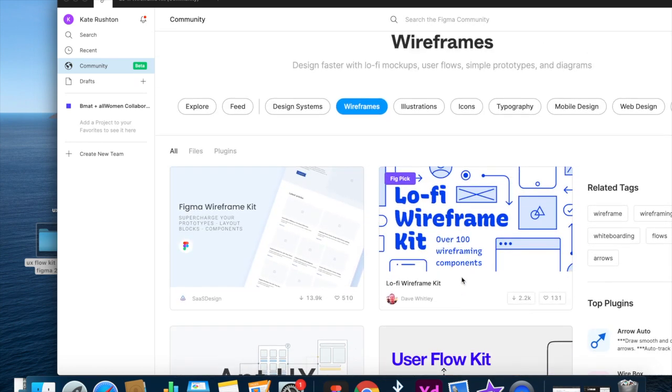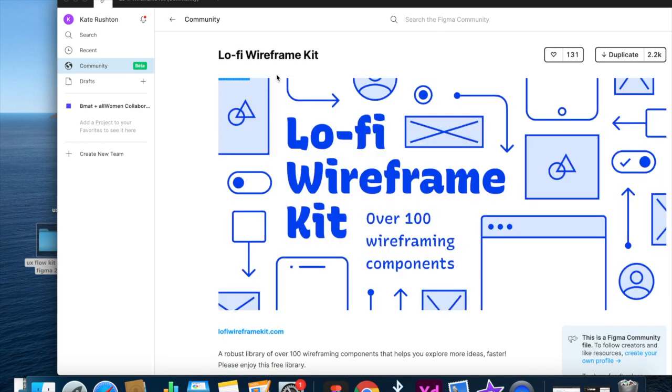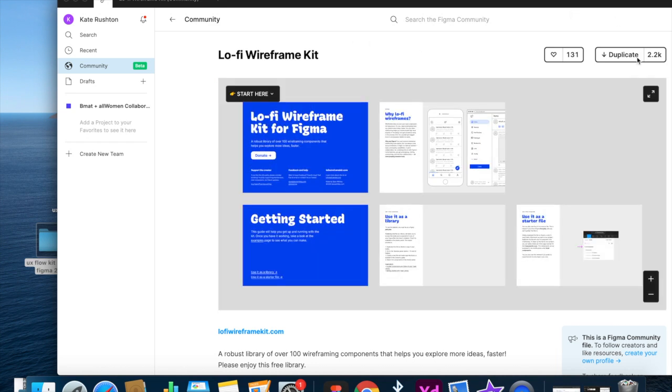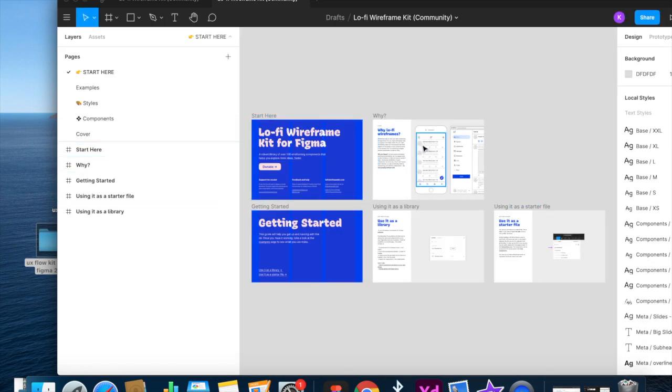Just make sure you attribute people and check the rights of use. Now, I quite like the lo-fi wireframe kit, so to use it, just press duplicate, and I get a copy here in a tab, and I can just look at the components, copy them, or drag and drop into a new screen.